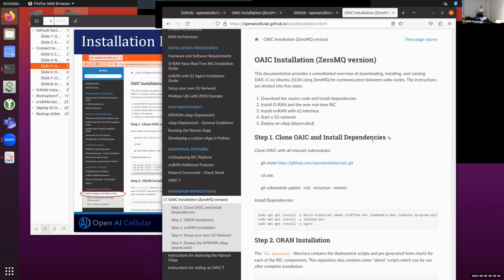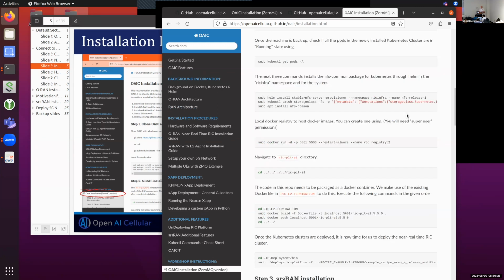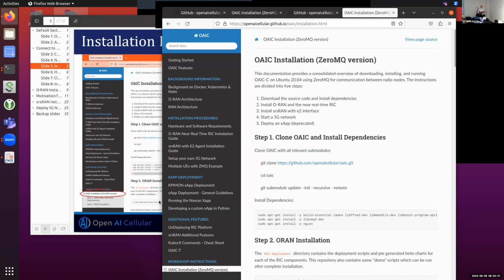And this is what we're going to start with. The workshop instructions on the bottom: OAIC installation through ZeroMQ. If you have USRPs, that's a little bit of extra work. Due to time, we're not going to go through the USRP installation, but we do have that in the main installation instructions. This page right here is everything we're going to go over in the next couple of hours. It's all on this one page. We have broken this out into slides so that we can go step by step, discuss what's going on, so you're not just blindly running a bunch of commands. It pretty much follows step by step all the way through. So if you're precocious and you want to just get started, go to this page and start running things all the way through. That's what we're going to be doing over the next hour or so.